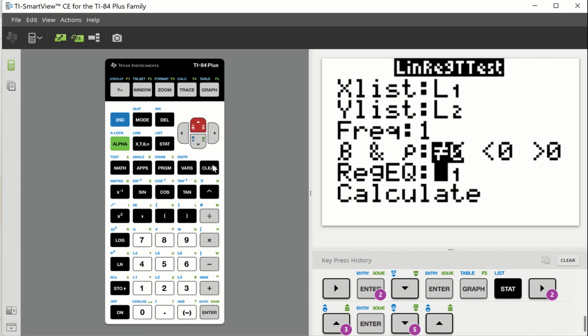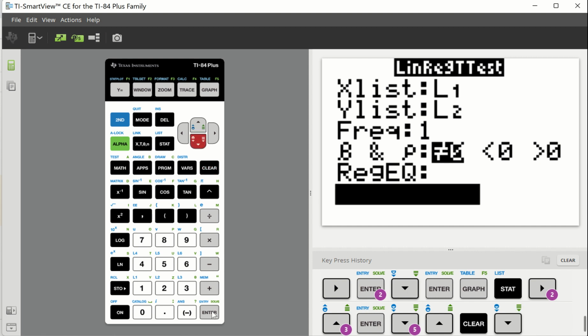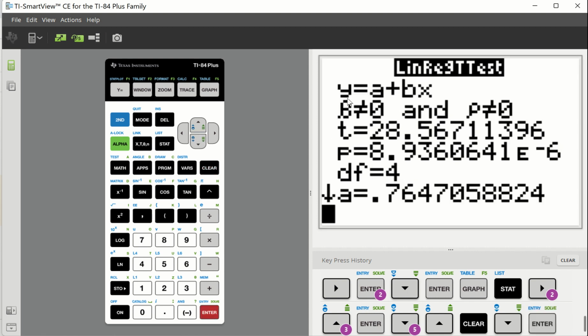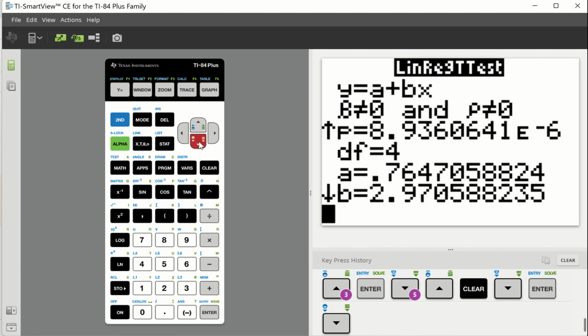So we can actually even clear it out. Let's clear it. Come down to Calculate, and when you hit Enter, here's your equation format, y equals a plus bx. All you have to do is populate the parameters a and b, the values from this screen here. So here's my a, 0.765, go down to b, 2.97, and write your equation in this form with these values for a and b.